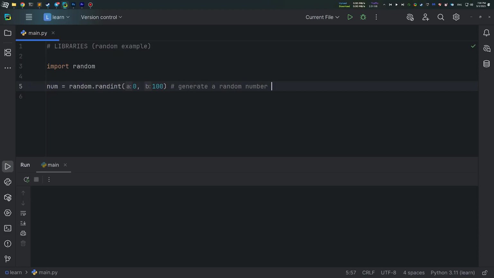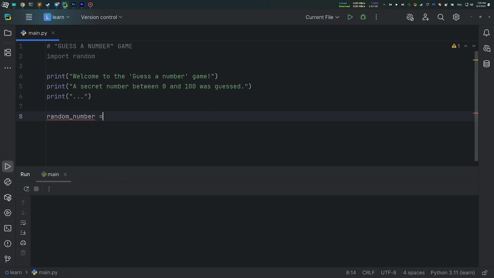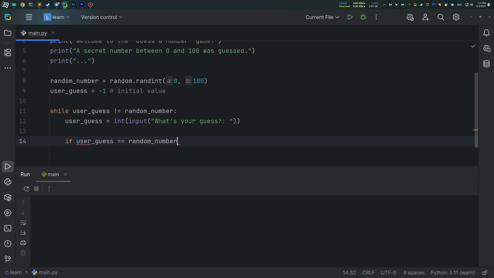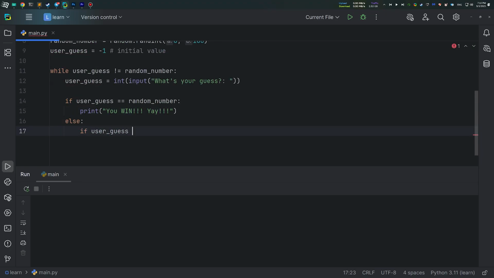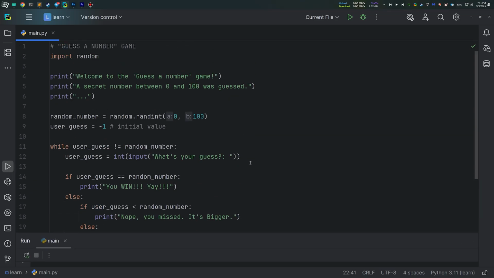Remember, we are writing a guessing game. Thus, our program needs to generate a random number for the player in some range, say between 0 and 100, and then a user or a player must guess that number. And finally, using everything we learned so far, we write a code for this game. I'll leave a link to this code in the description below so you can tackle it to understand how it works. Note how we put everything together.